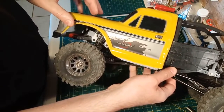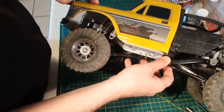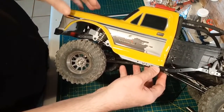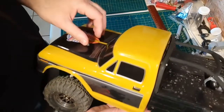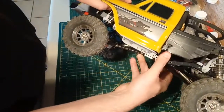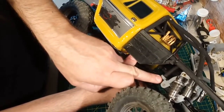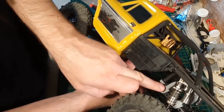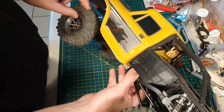Now, the only reason that's going to bite you is if you want it sitting like a lot of the crawler setups, with the cab farther back. You're probably going to need to do some adjustments if you want to do that, guys. The front's pretty easy. You're just going to need to put those body mount holes in a different spot. The back, that means you're probably going to need to adjust where this brace goes, and that's a little bit up in the air because where it sits is actually pretty much as far back as it'll go with shock mounts in the way. So it's going to take a little bit of fiddling around, guys.